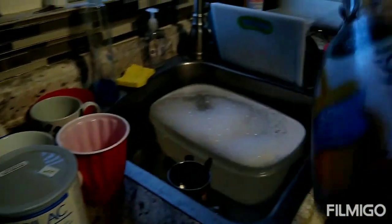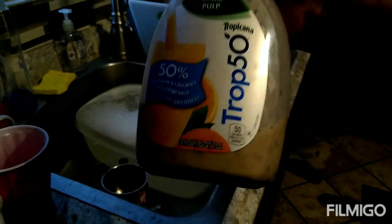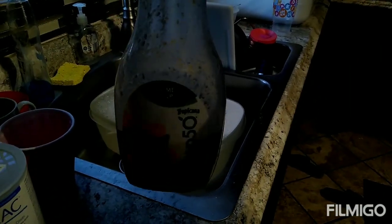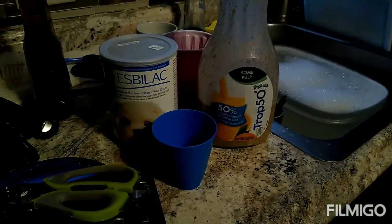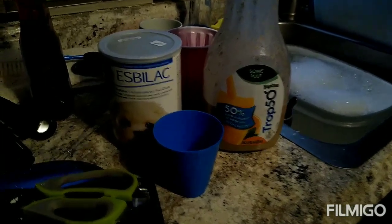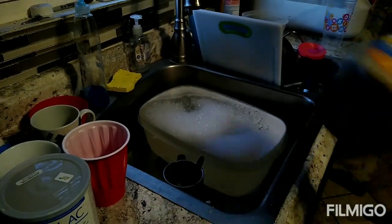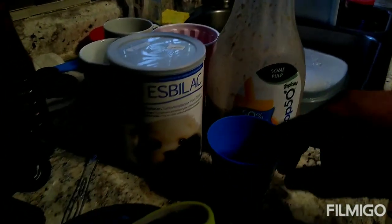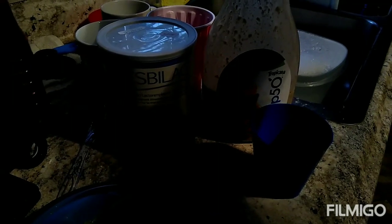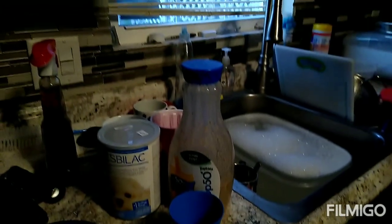We'll start weaning them off the mom. Just keep shaking this up, give it about 10 to 15 minutes — it's not going to hurt. Then we'll get the puppies on it. I've actually been doing this since about three and a half weeks, so puppies should already know what they're doing. Just adding this for a little more nutrition, and then the puppy food. It's also some really good food I've been using, so give it a try.